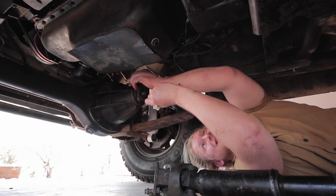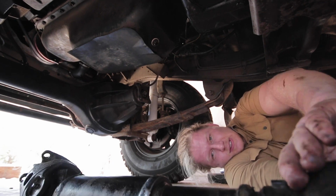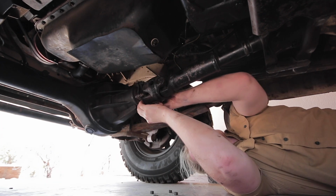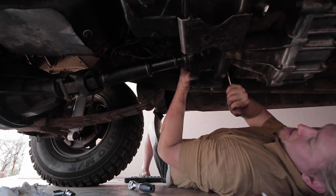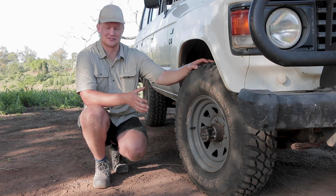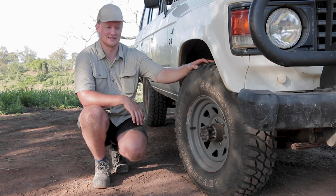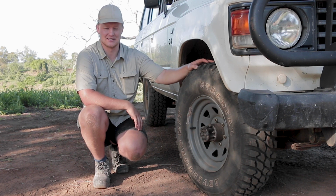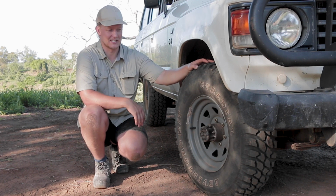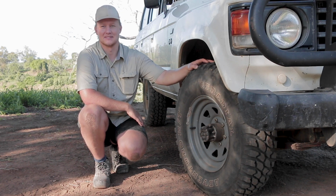And speaking of the drive shaft for the front axle, that was actually disassembled when I bought this. The previous owner needed to take it out to access something underneath the engine, and so that's something I put back in. There also is an oil leak on the transmission, which is usually an insignificant amount, but it gets a lot worse as the transmission gets really hot, so when you're driving long distances. So I'll need to look into that and see which seal is failing there. There's also a small leak on the rear axle diff housing, and on the front axle there's also a little bit of leakage. So yeah, the joy of old cars, all the seals are starting to get old, and I'll probably need to replace them one by one over the next couple of months.